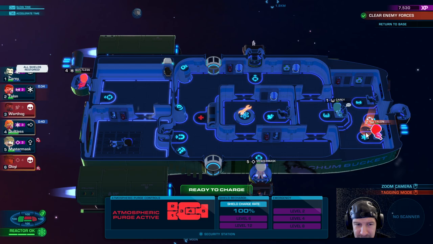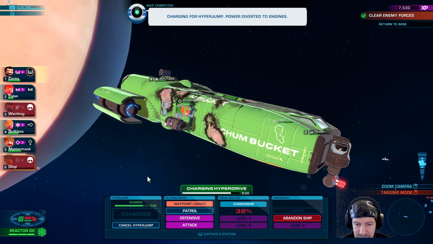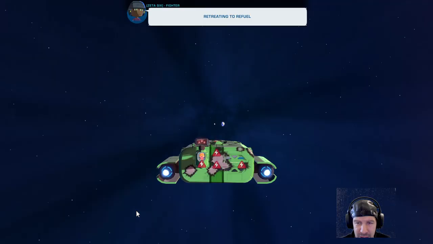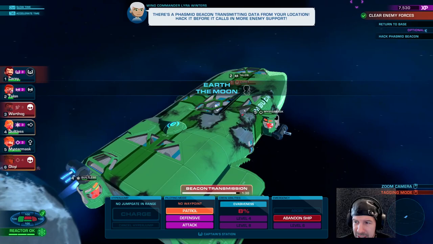Come on, come on. Returning to base. Go. Get over there. Ready to charge. Charge, let's go. We are low on O2. Charging for the hyper jump. Engage. Retreating to refuel. Yeah, I know. To Earth, the moon. What? We're still not there yet? Oh boy. To base, Athena Station.